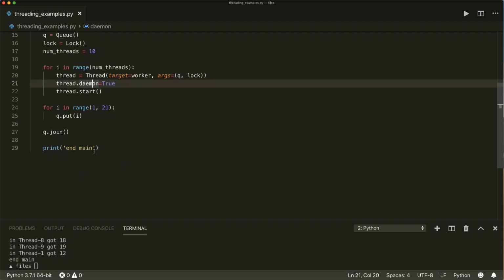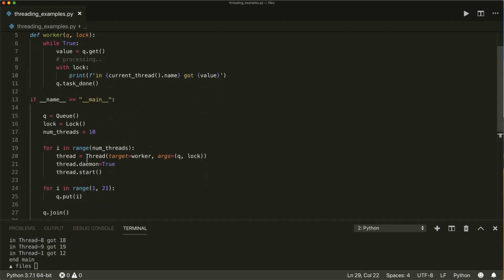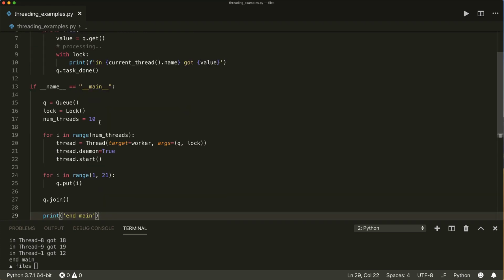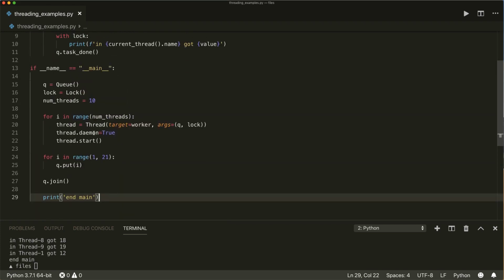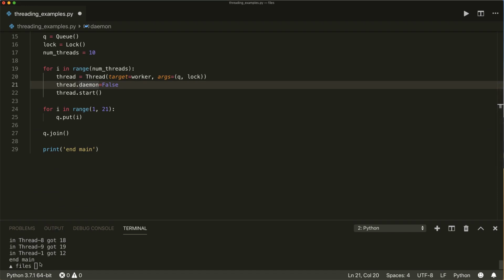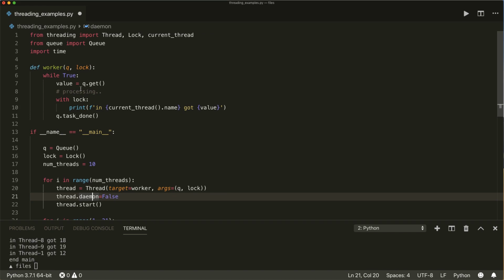So if I reach this statement and then exit the main thread, then all the threads die, and so the worker method and the while True loop no longer get invoked. And this is why we use a daemon thread here. By default this is False, and if we don't use a daemon thread here, then our program will still continue in our while True loop.